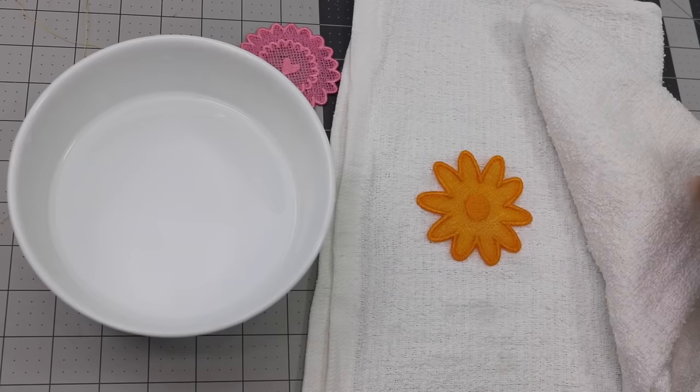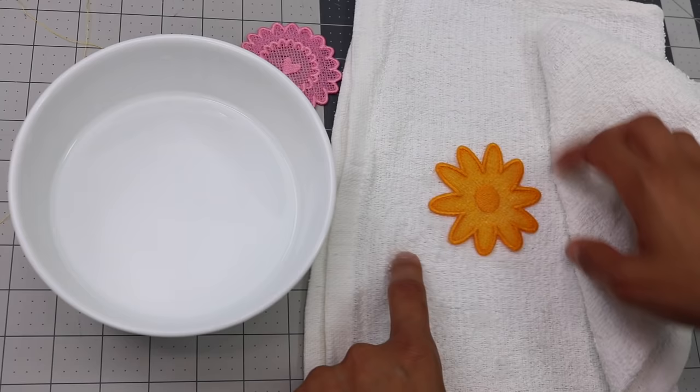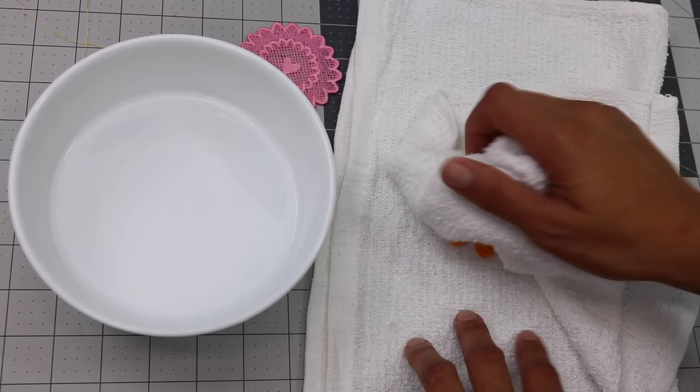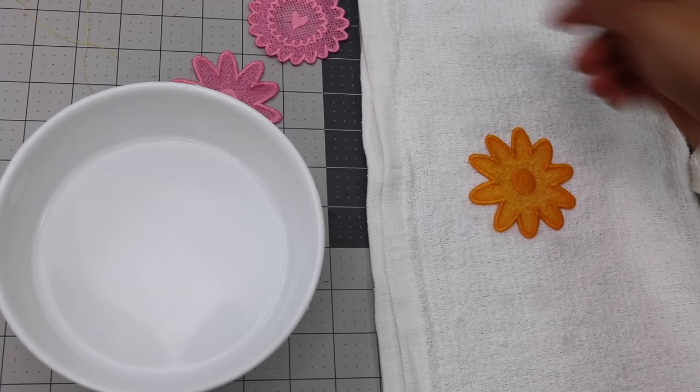Now, when you're drying out the lace, what you definitely don't want to do is wring it out, like crunch it in your hands, because remember, the stabilizer has been rinsed off, most of it at least, and it's just the thread on top and the bobbin thread and all the stitches that they took together that's holding this design together. So I typically will just pat it dry, and I can tell that there's still some stabilizer in there because it's a little sticky to the touch, which is fine with me for these designs. If you want something a little softer, then go ahead and rinse all the stabilizer out completely.